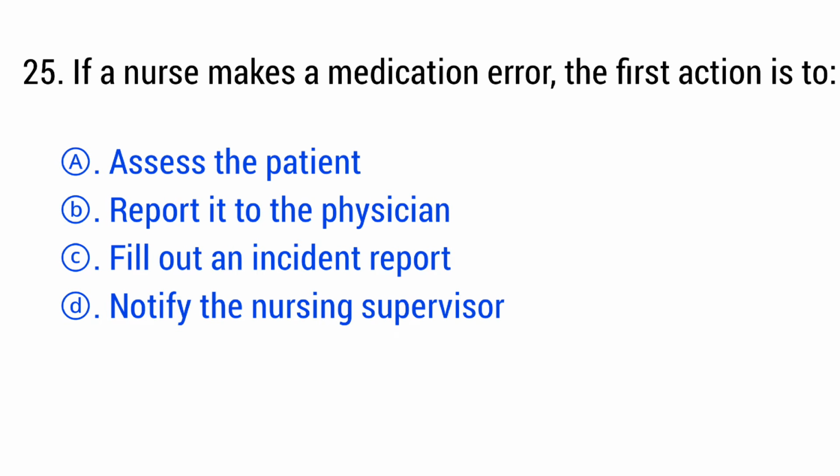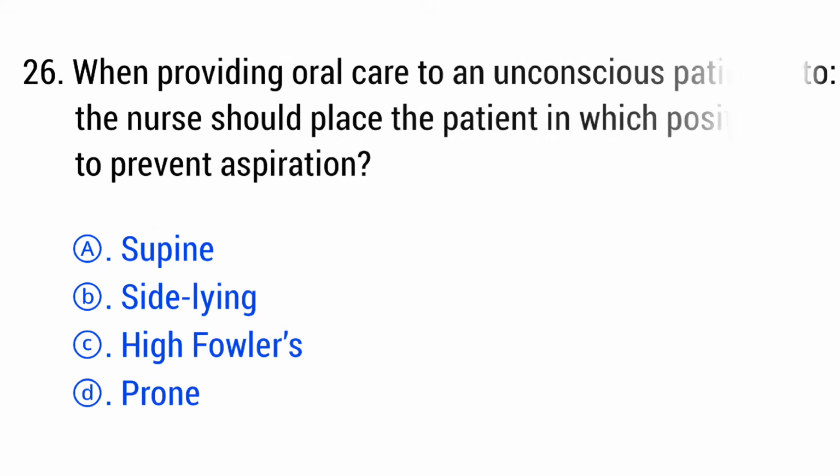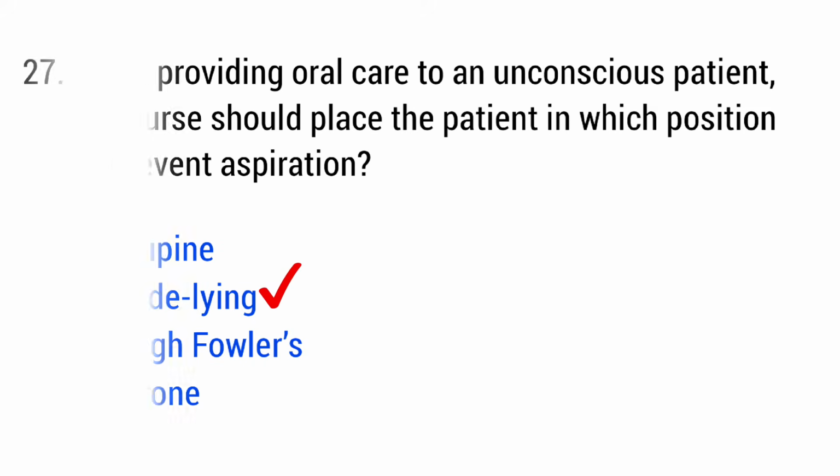Question 25. If a nurse makes a medication error, the first action is to. The right answer is option A, assess the patient. Question 26. When providing oral care to an unconscious patient, the nurse should place the patient in which position to prevent aspiration? The right answer is option B, side lying.